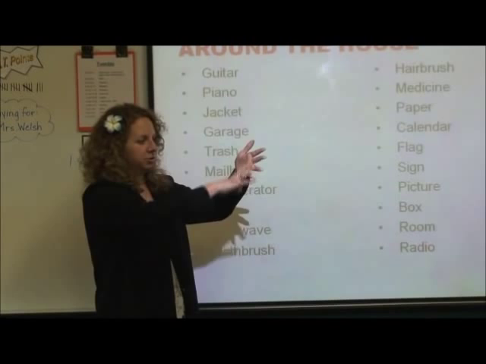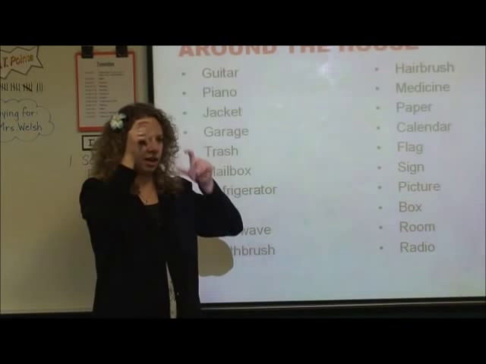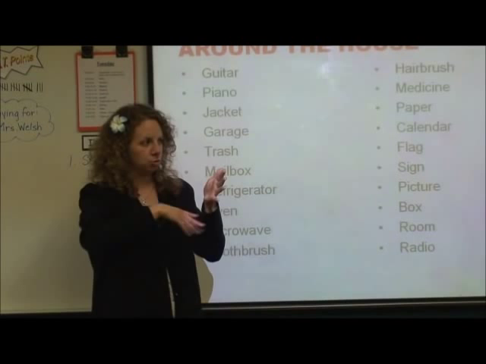Calendar. I've also seen this used for a graph, or for whenever they put a table that has all the different information in it. So table, graph, or calendar. I've also seen this used for a syllabus at a college or a schedule. So there's a lot of signs that you can do with this one.